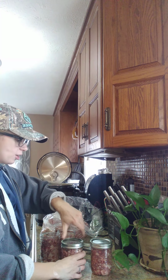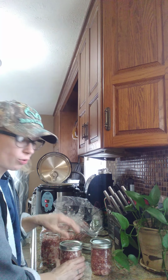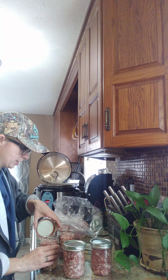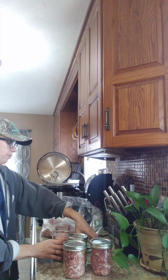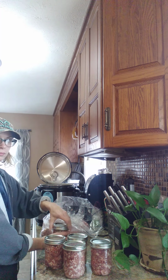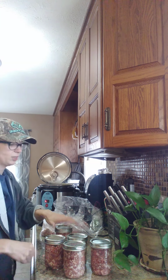Now, if you're using like the Tattler lids, which I have never used yet, but I'm going to, you just want to do it a little bit looser. Or if you're using a store-bought jar, I can with store-bought jars. As long as the gaskets and lids are good, I have not had a problem yet. Those don't get tightened on nearly as tight as these either. They're just like maybe a quarter of a turn looser, or a half turn even. This is controversial, but I reuse my lids too. And I make sure that they're sealed really good, and if they're not sealed good, then I make sure I use it first and right away.